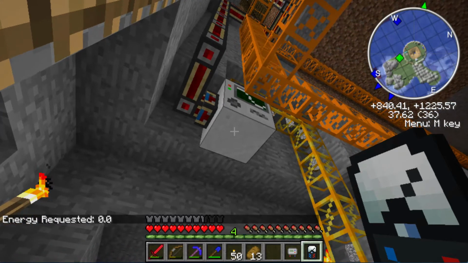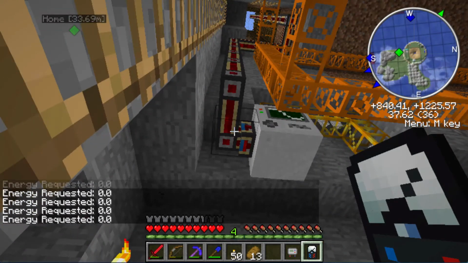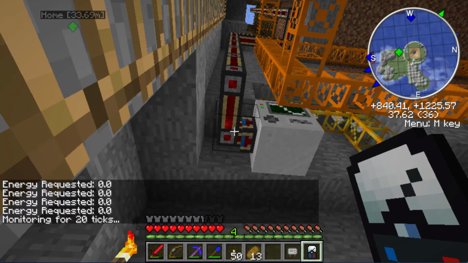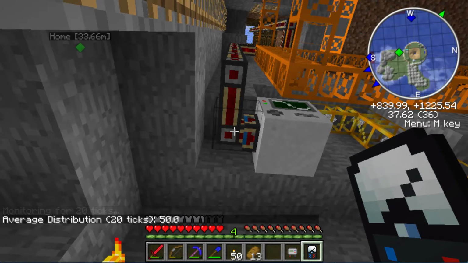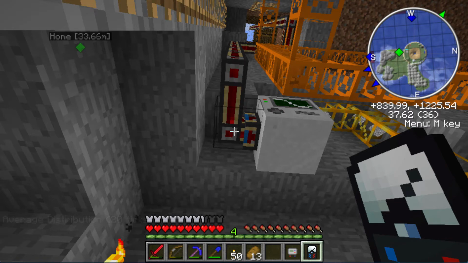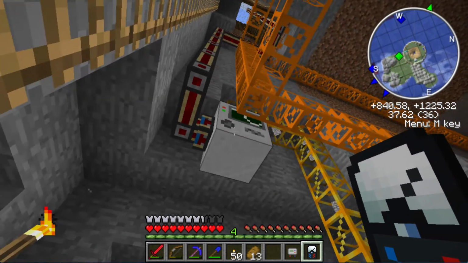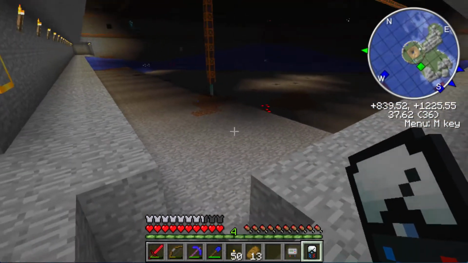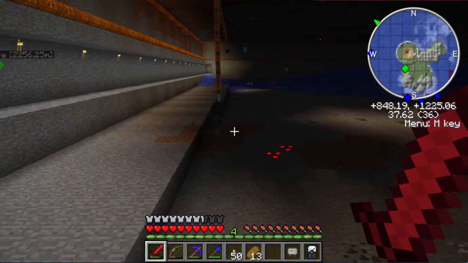Yeah, see, we're getting an energy requested. Huh, curious. Monitoring for 20 ticks on the joint here. And there we go. So it's basically do it on the connection. And as you can see here, it's requesting 50 megajoules, which is exactly about how much I would expect from a quarry going at full speed. So right now our energy is pretty much being used consistently and very effectively, and we don't have to stop.